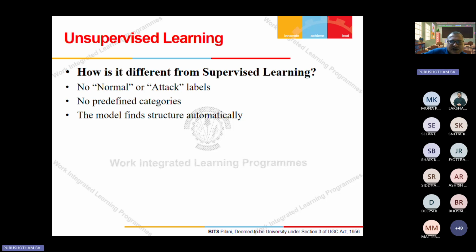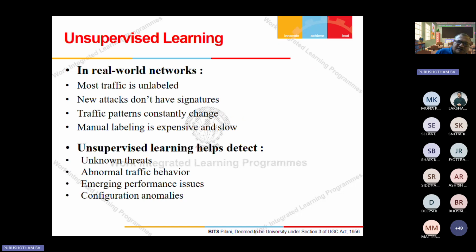So unsupervised learning is different from supervised learning. There are no normal or attack labels, no predefined categories. Thus, the model finds structure automatically. In real-world networks, most traffic is unlabeled. New attacks don't have signatures.